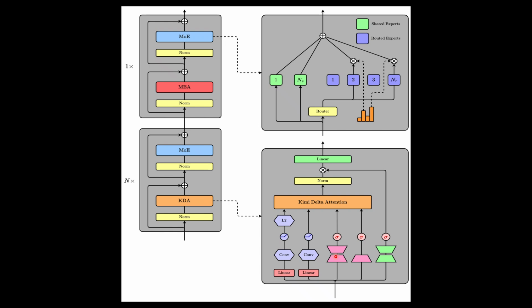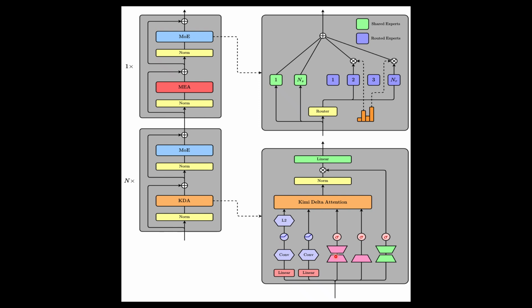So why does that matter? Think of the recurrent state as a fixed-size memory bank. Coarse gating wastes slots by forgetting everything at the same rate. Fine-grained gating lets the model selectively hold on to what matters and discard what doesn't. Much closer to how you'd actually want a memory to behave.